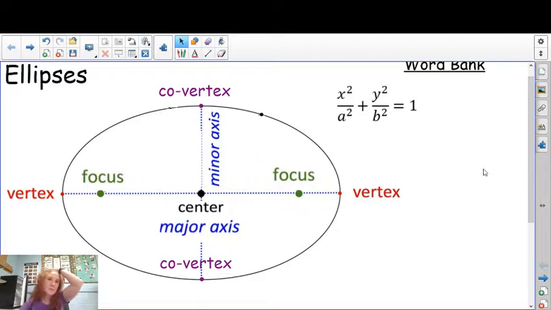Now, ellipses are fractions, as you can see. The a values come from the distance from the center to the vertex, which is why the x comes first, because it's on, in this case, roughly the x-axis. It's laying long ways. The b will be the distance from the center to the minor axis, or from the center to the covertex, which will lie on the minor axis, and it should always be equal to 1.